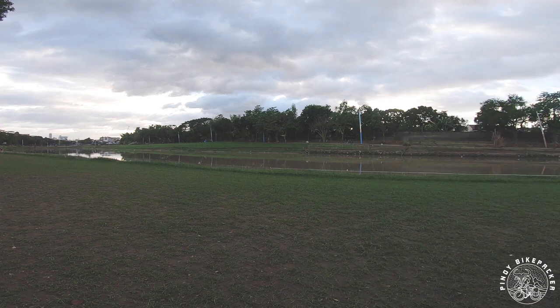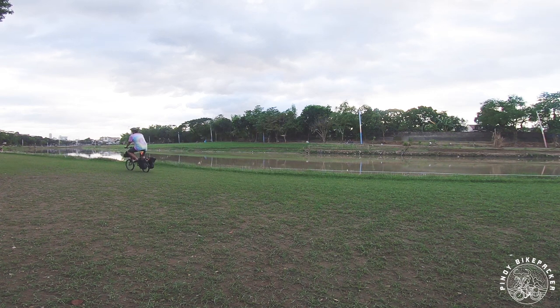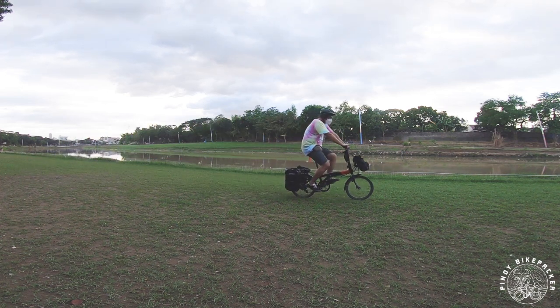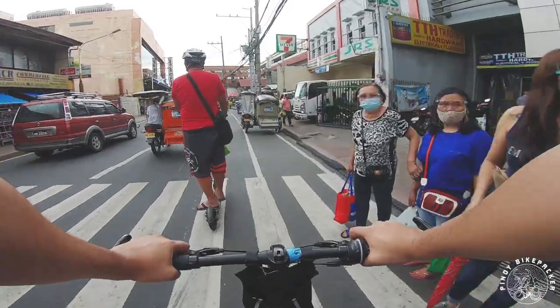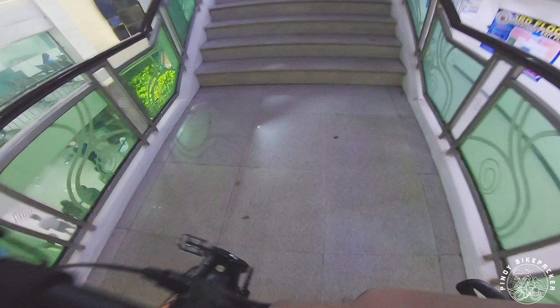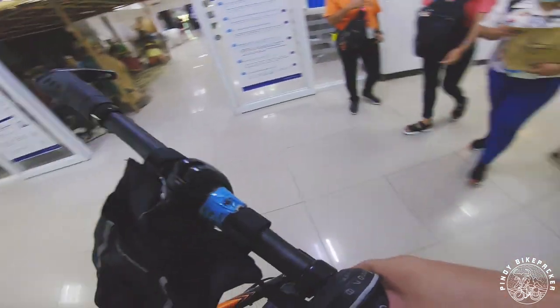I really like how it looks, and I like how it rides kind of low, but it did feel a bit sluggish even without the panniers. Dala ko rin to on a different day and there was some lifting. Feel na feel ko yung bigat, so you might want to reconsider if you're going to bring this on a bimodal commute. Kung dadalhin mo sa LRT, MRT, na may buhatan, parang X na.